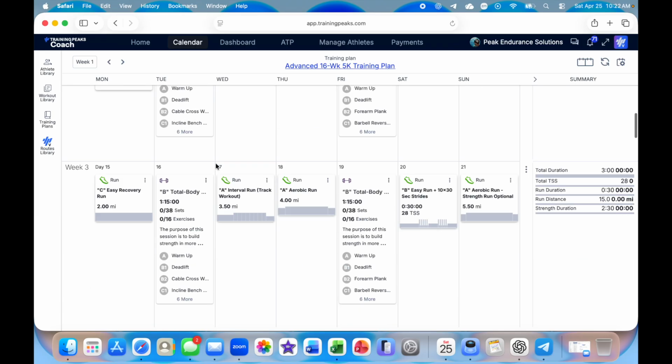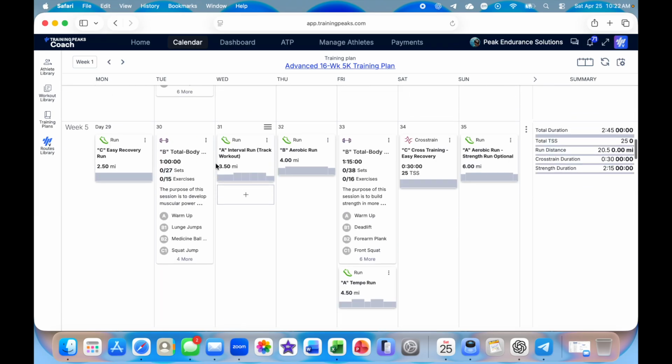So for example, let's say we're in week 5, and you need to get rid of 1 or 2 sessions because you just need to have a day where you're not doing anything. Maybe there's some family obligations, you're doing something with friends, you have something with work that you just need to have a day off. The C sessions are the ones to get rid of first. It doesn't mean that they're not important. It just means that those are the ones that are going to have the least impact on your overall preparedness for your race and ability to appropriately progress throughout the training plan.